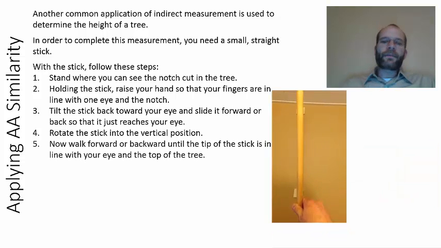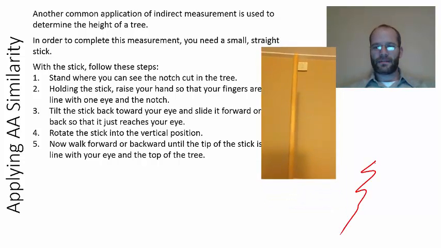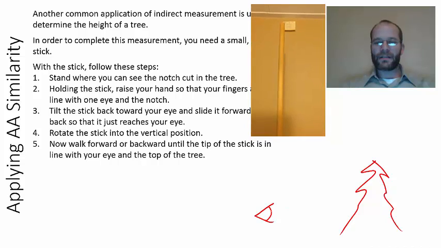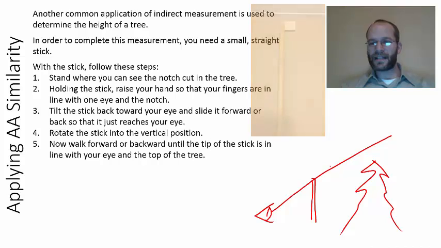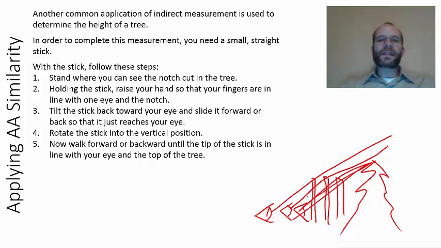Number 5, walk forward or backward until the stick is in line with your eye and the top of the tree. So if you've got the tree here, you're going to move forward and back until your eyeball and the tip of the stick and the top of the tree are all in a line. When I've drawn this diagram here, you can see that this line goes above the top of the tree. So I need to walk in this direction with the stick and my eyeball, of course, so that when I look up at the top of the stick, I need to keep walking here. When I look up at the top of the stick, it just catches the top of the tree. Okay? Once we've done that, we know the place we're standing is the place that the tip of the tree will end up when the tree falls.